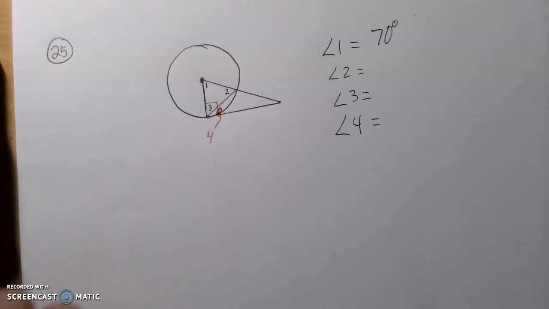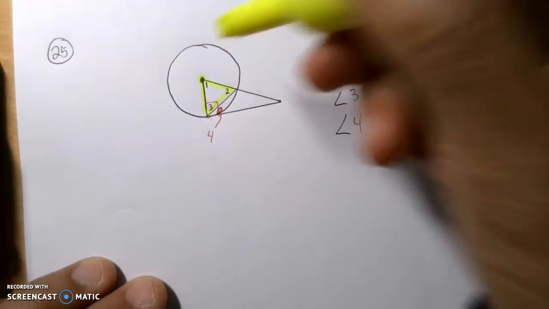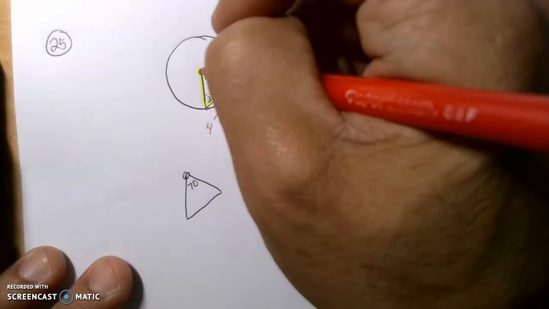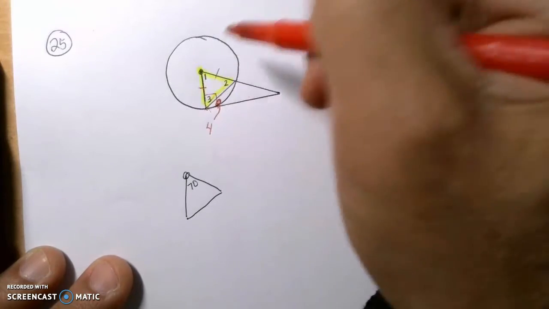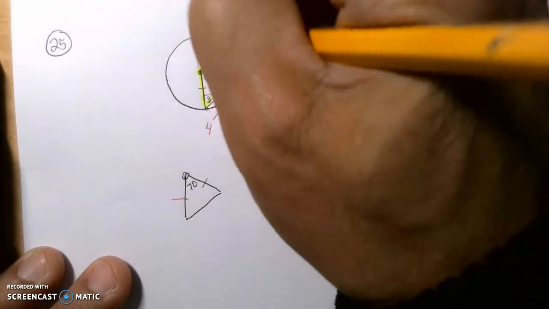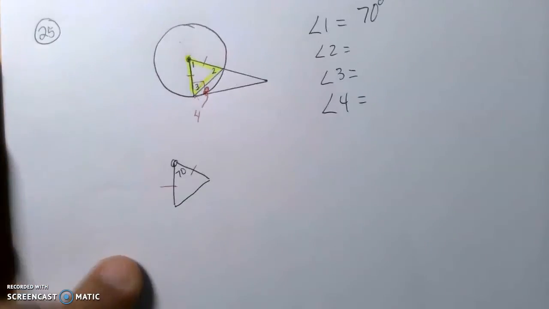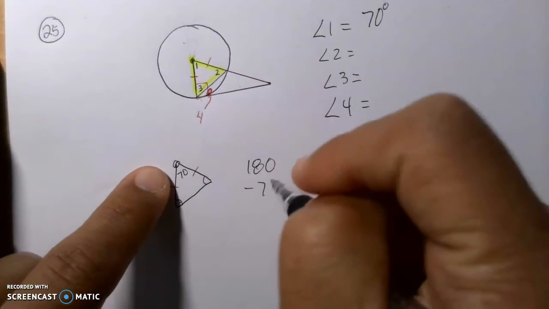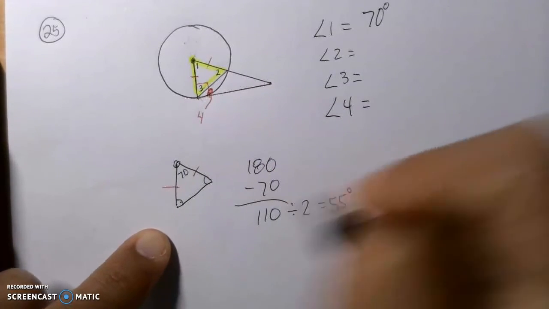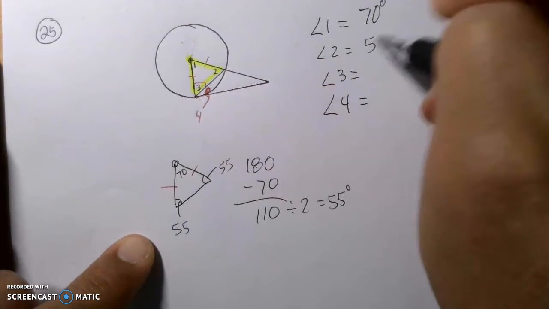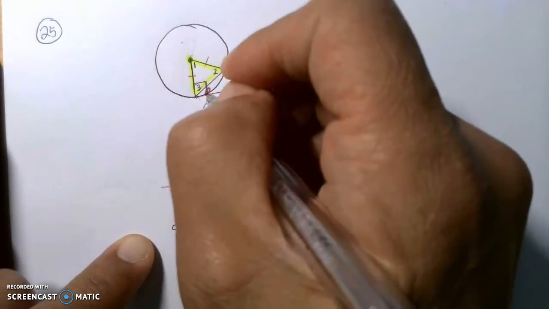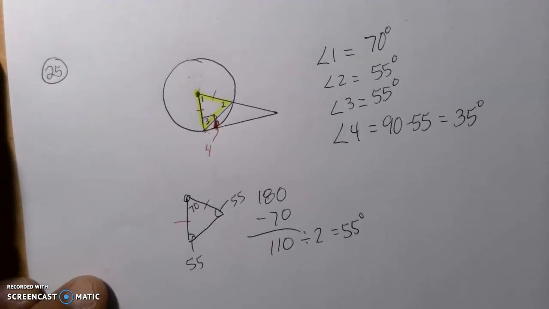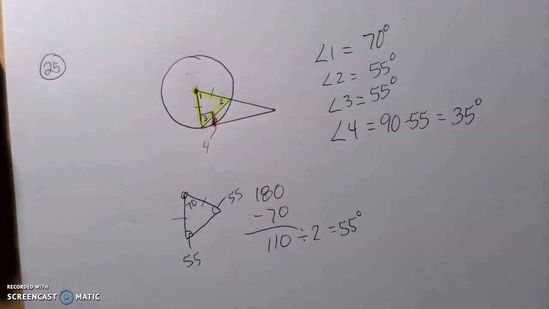So how are we going to find 2 and 3? We're going to focus in on this yellow triangle. We know angle 1 here is 70. We also know that this is a circle, and to go from the center to the edge, those are radii, and all radii are the same. No matter where I draw it, they're always going to be the same. And so this yellow triangle really is an isosceles triangle. And that means these base angles are the same. Angle 2 and 3 are the same. So 180 minus the one angle is 110, then divide by 2. Each one of these angles here is 55. So angle 2 and 3 is 55 degrees. And then again, 3 and angle 4 form 90 degrees, so 90 minus 55 is 35 degrees. And there's your 1, 2, 3, and 4. But recognize the fact that you have an isosceles triangle because radii are always the same.